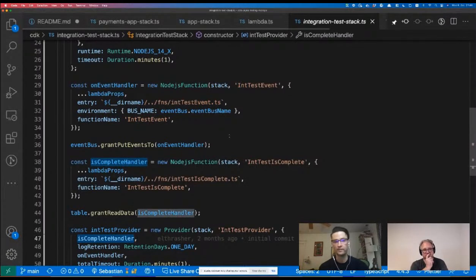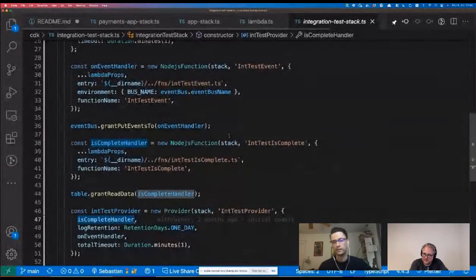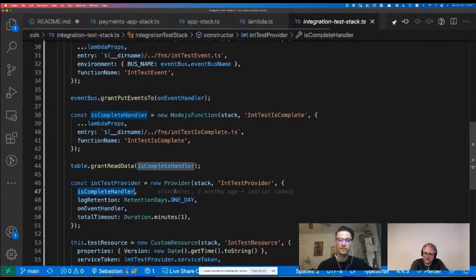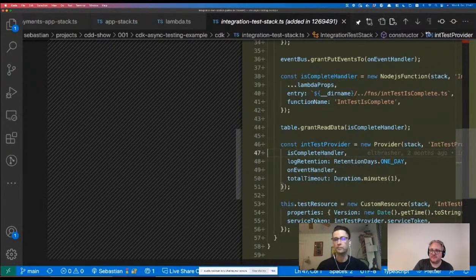And then there's the is-complete handler. What this construct does, this basically L3 construct, is create a state machine that is going to execute a Lambda function, the is-complete handler. It's going to wait for, I think, a true or false response. We'd have to look at the source code to totally refresh on it. If any error is thrown at any time, the whole thing is going to roll back. If the function times out, you get the rollback. If you get a false response, that means it's not done yet, so try to poll again. And if you get a successful response, it'll complete the stack.